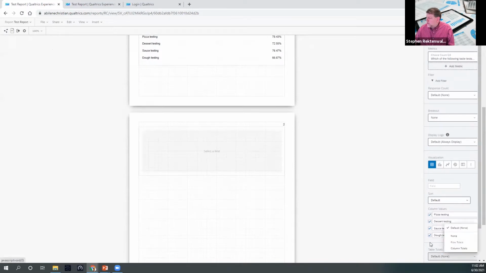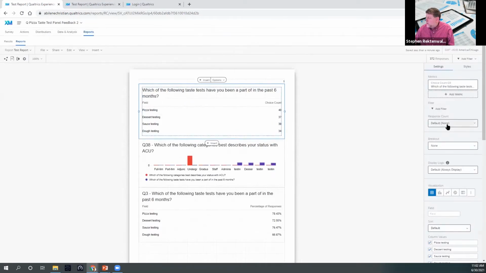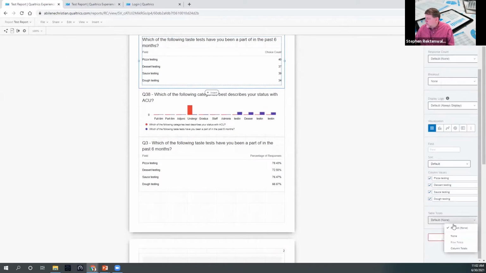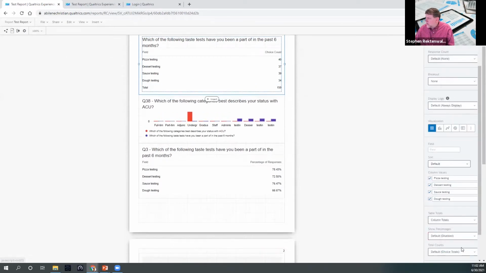I could change it to what is showing up. I believe I could change that to percentages. I'm looking for that. Enabled, so I could show percentages along with the counts from in there.